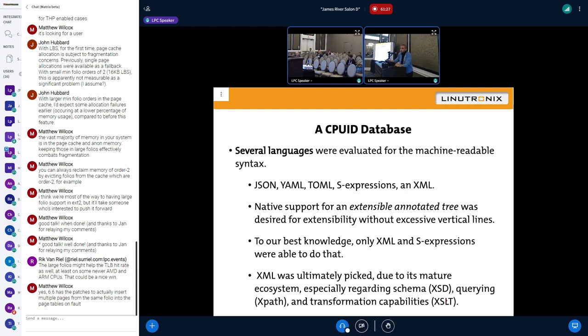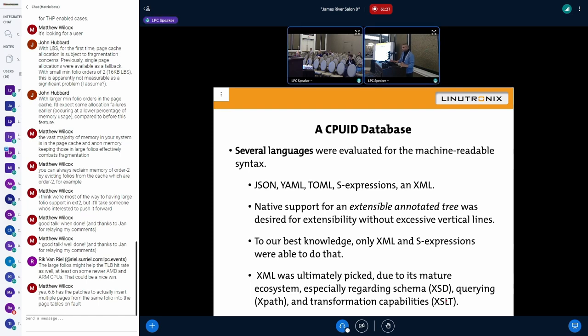And I really evaluated, given these constraints, JSON, YAML, TOML, S-expressions, the Lisp thingy, and XML. And it was only XML and S-expressions with which we were able to do a hierarchical structure and do annotations on these nodes. For example, for YAML, you can of course do a hierarchical structure, but the moment you want to add annotations per node, you need to encode the annotations as part of the tree, as part of the hierarchy. And this led to an explosion of vertical lines per node. So you would look at one node and not even be able to understand your position in the file. The same for JSON. TOML was even worse. Its support for hierarchies was extremely primitive.